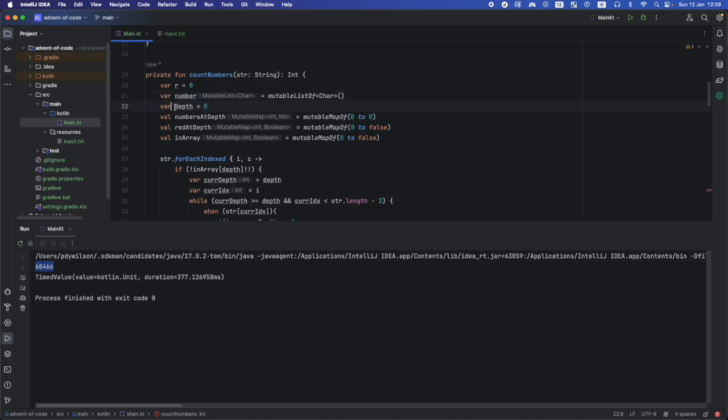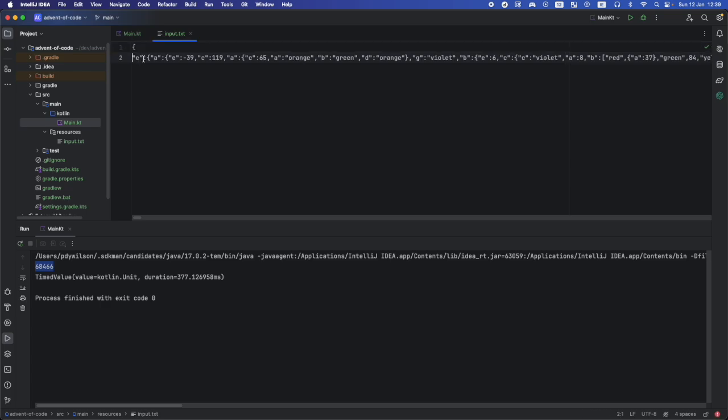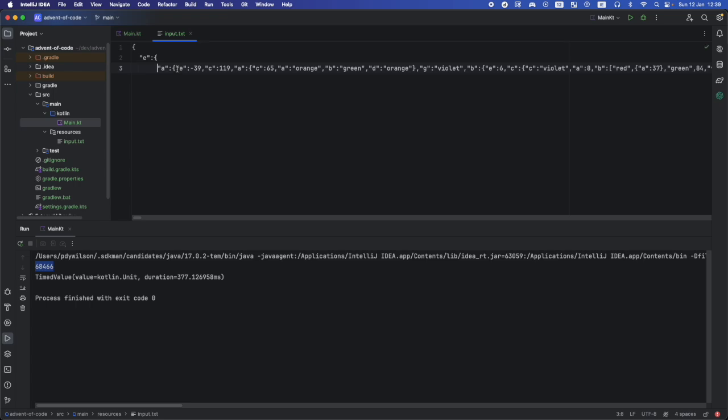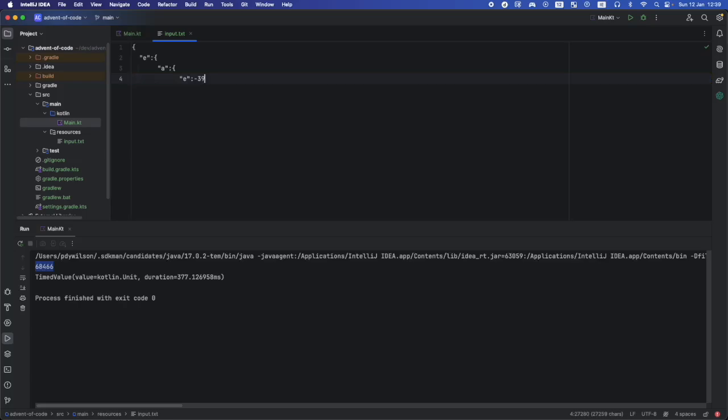That's what number is for. The depth is the depth of this tree that we're building, so every time we hit something like this, we go deeper, and so on. If it closes, we go higher again.